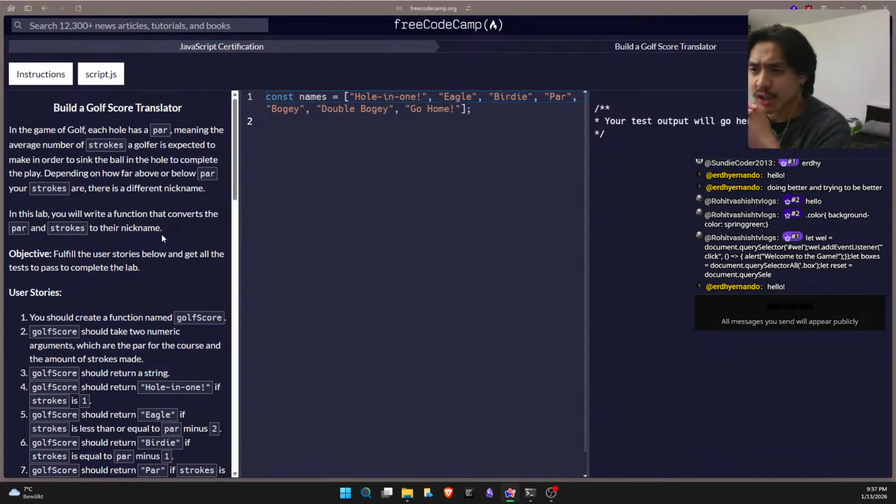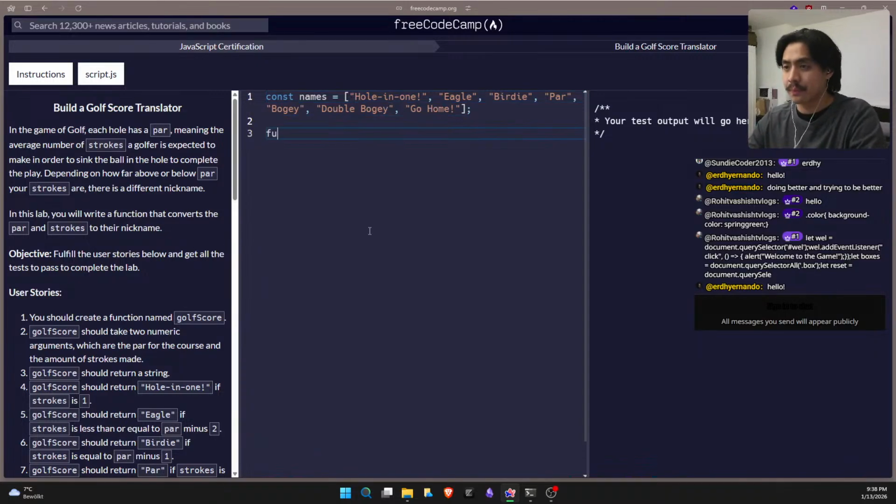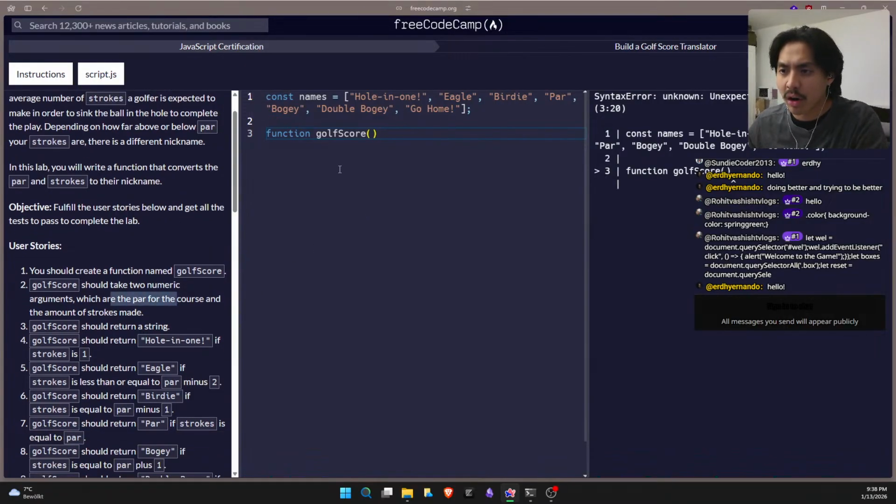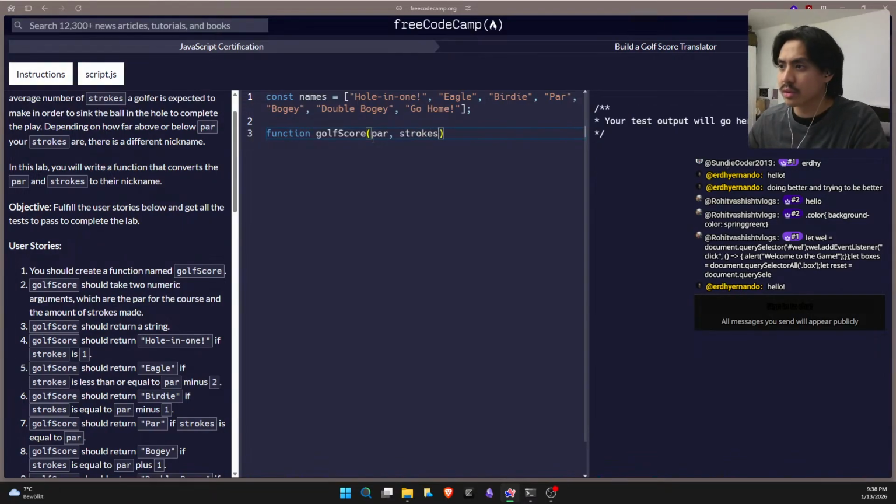You will write a function that converts the par and strokes to their nickname. Fulfill the user stories below and get all details. You should create a function named golf score. It should take two numeric parameters, which are the par for the course and the amount of strokes made. So let's do it. Par and strokes.